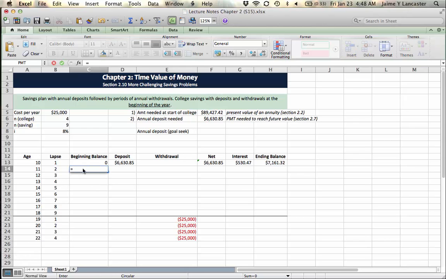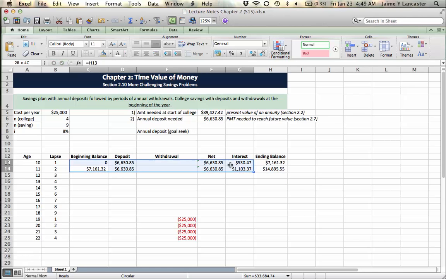Well, lucky for us, the amount we have at the end of the year and the amount we have at the beginning of the year, those are just the same thing. Again, we're going to deposit $6,630. We're going to withdraw nothing. So our net deposit is equal to the deposit we made and the withdrawal that we didn't make. And we're going to earn interest of 8% with an absolute reference on our beginning balance and our net deposit. Great. More interest at the end of the year. We have our January 1st balance, we have our deposit, we have our net deposit, and then we have the interest that we earned throughout the year.